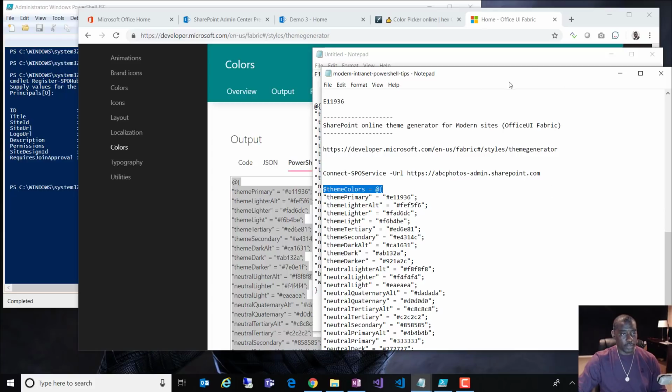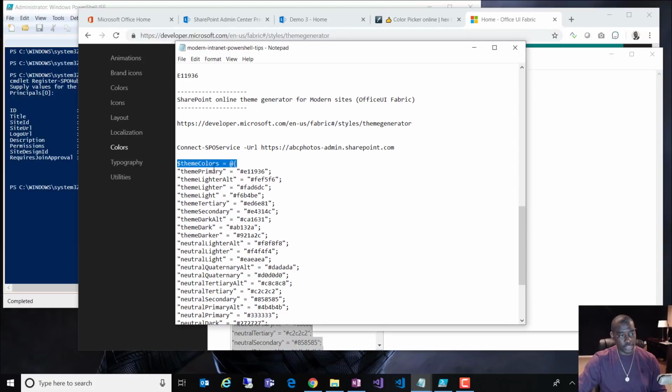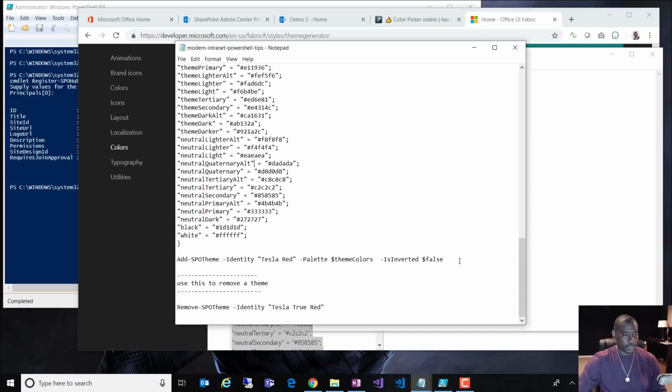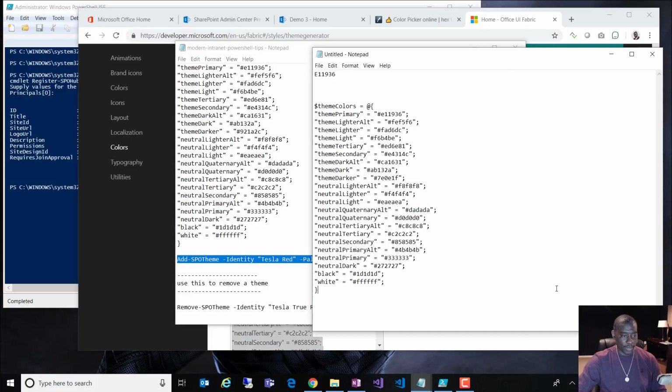So the first thing you have to do, if I'm looking at the cheat sheet, is establish that JSON and save that to a local variable. And I'm going to do that now. So let me just get that local variable. Oh, I don't need those extra characters. All right. And once you have your local variable established, then you want to run this command.